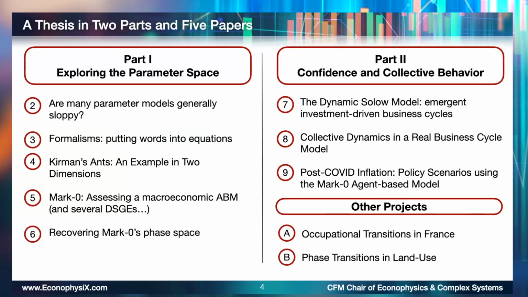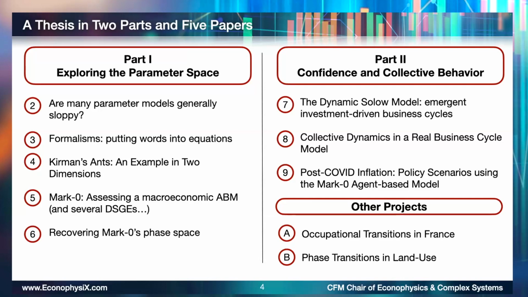Okay, so the thesis itself is split into 2 parts. The first part, on a more methodological side, directly tries to answer the question of exploring the parameter space, understanding the types of scenarios and what drives them. And the second part talks more about confidence and collective behavior in 3 different macroeconomic models that we developed as part of this thesis. For today's event, I want to focus primarily on part 1. I will very briefly cover the models of part 2, but primarily wish to talk about sloppy models, what makes a model sloppy, putting this into formalisms, and then showing you how this works with an agent-based model.